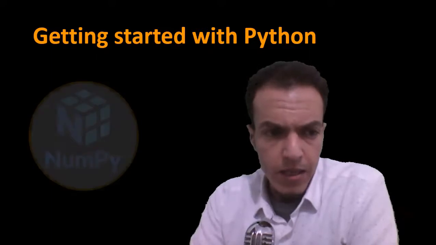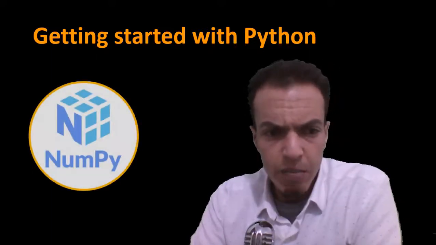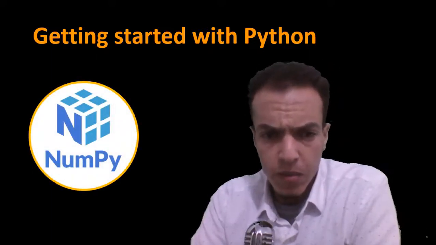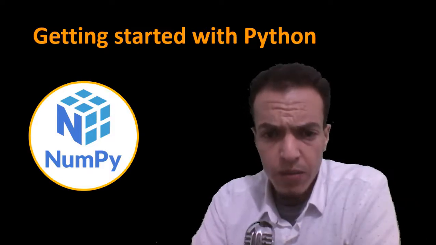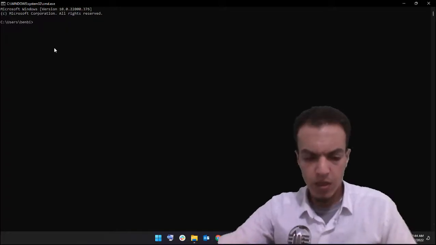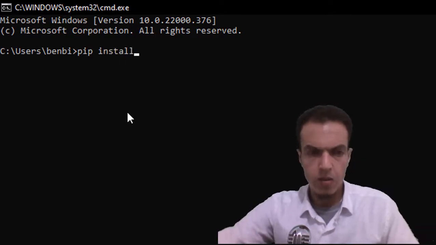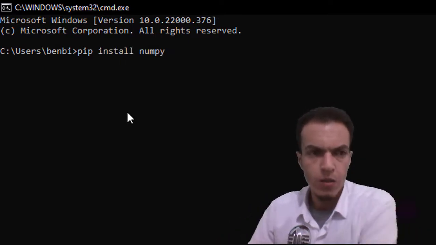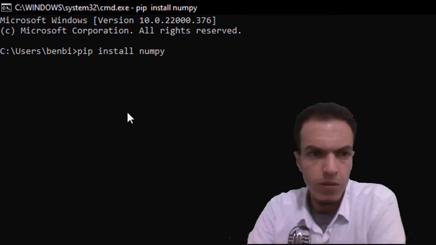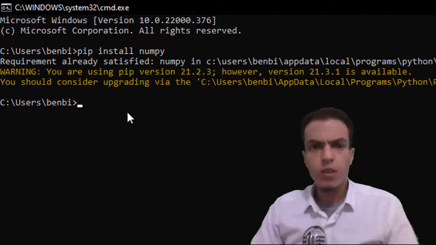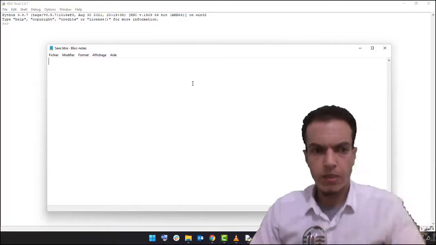First, NumPy. NumPy is the fundamental package for scientific computing with Python. It has tons of functionalities in statistics and mathematics. Make sure you have it in your machine using pip install numpy. So in the command line, I'll type the command pip install numpy. Hit enter. Wait for it to download and install. I already have it. So let's import numpy and play with it.